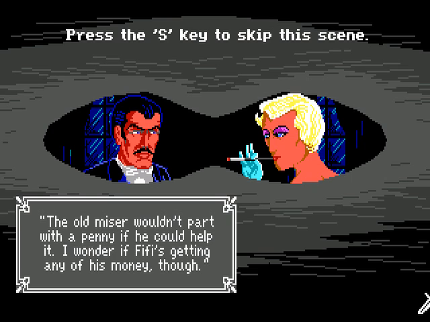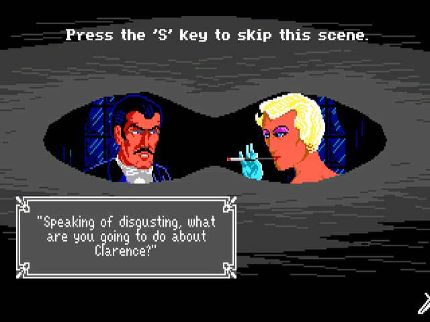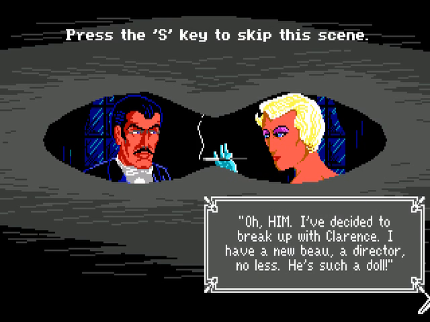I wonder if Fifi's getting any of his money, though. That's a very good question. I bet she's trying to anyway. Why, she practically has him wound around her little finger. Darling, it's disgusting. Speaking of disgusting, what are you going to do about Clarence? Oh, I thought I was going to ask about the cigarette. Who's Clarence? Oh, him. I've decided to break up with Clarence. I have a new beau, a director no less. He's such a doll.